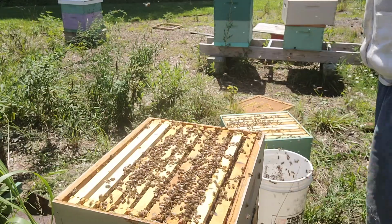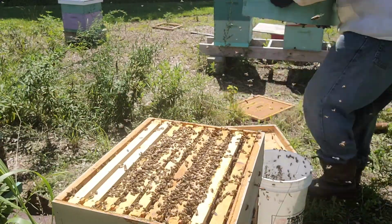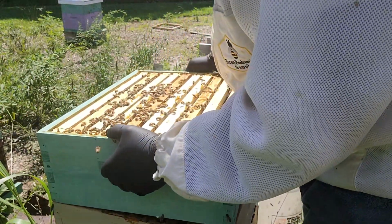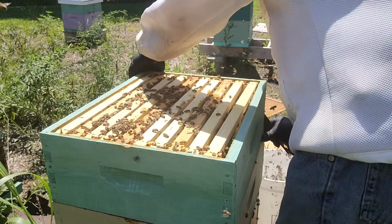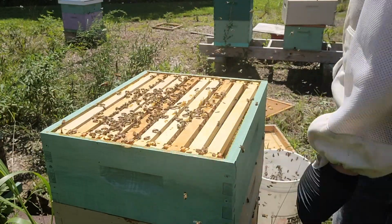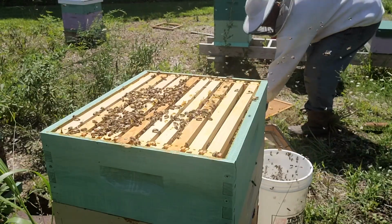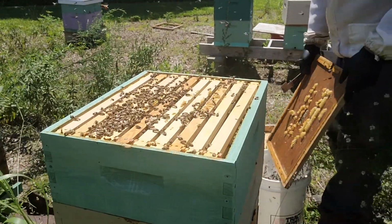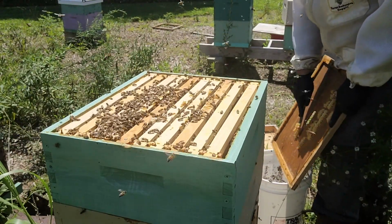We got to take the other box though, and we're going to put it on top of it. I'll put it back on. Now, this time of year, I do faster inspections. With the number of bees that are going on here, I don't think there's any question that there's a vibrant queen in the bottom who is laying plenty of eggs. That's not an issue.